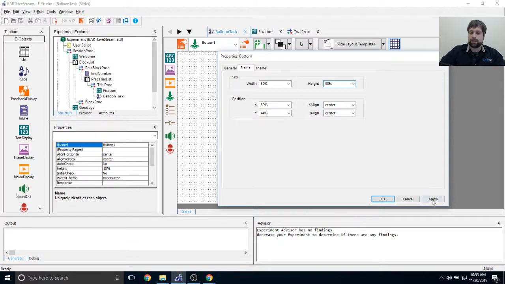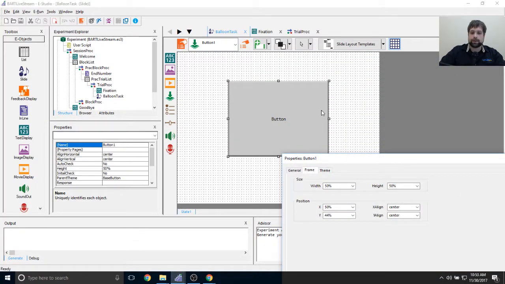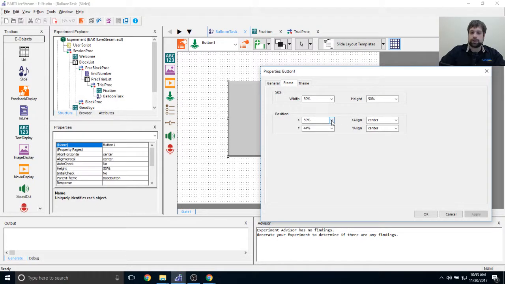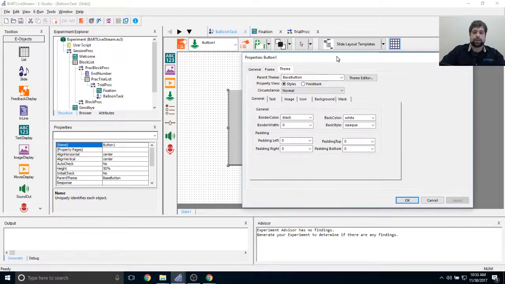That way I know that it is going to be taking up 50% of the screen, and then I'm going to be changing the X and Y position here to center and center. Just very easy numbers to remember, and like I said, that's totally going to come into play later. Now's where I actually change a lot of the stuff about this.